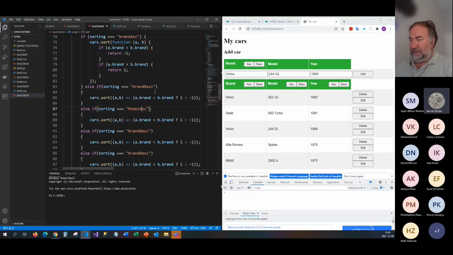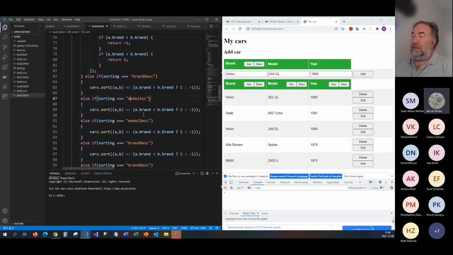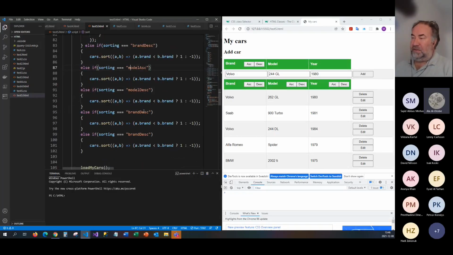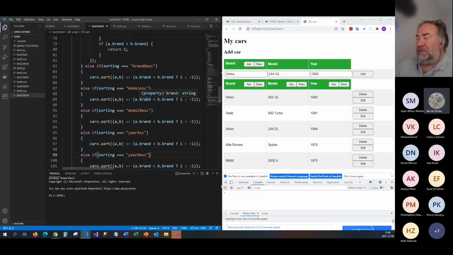Model ascending and model descending. We had the year also. Like that, and then we need to check the correct ones here. So instead of brand, we go for model here.